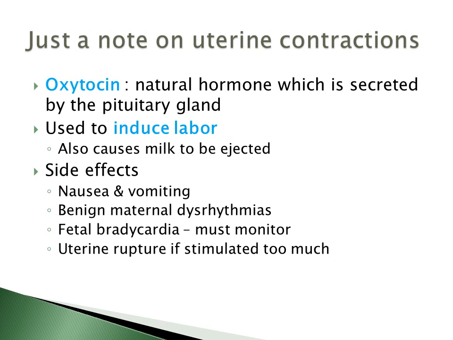And then just a quick note on Pitocin or oxytocin. Oxytocin is a natural hormone secreted by the posterior portion of the pituitary gland, and it's used to induce labor. And that's essentially what you need to know about it right now. Associate oxytocin with reproduction and with inducing labor. When women come in and they need to be induced, this is the drug that they'll hang. They'll hang it via an IV, and they'll titrate it, and they'll get that labor going.